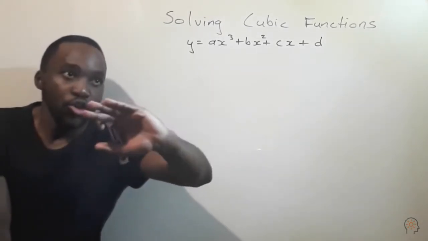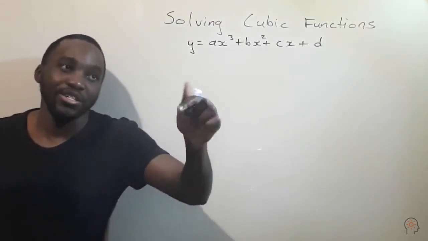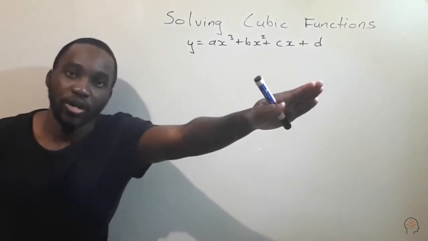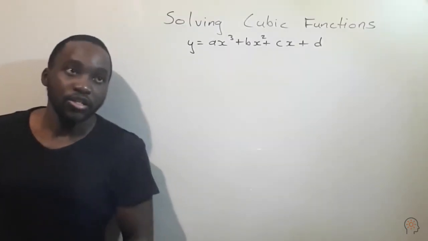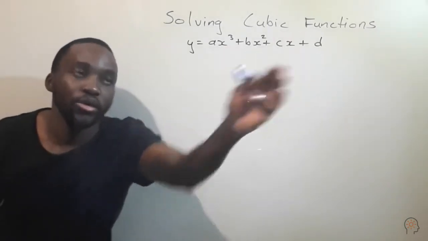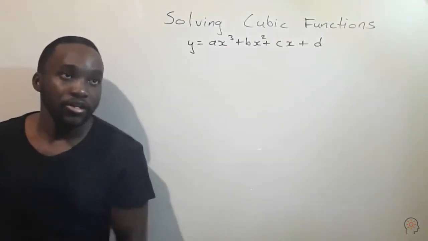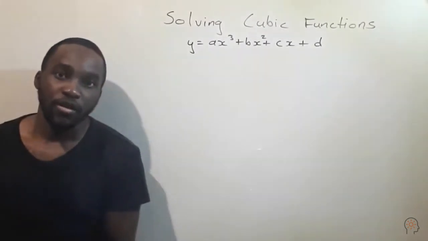We know that you have been working with quadratic equations where you start with x squared going that way. However, this year you're going to be working with cases where x is to the power of 3, and then x squared, and then x on its own, and then something without x. So we refer to something in this format as a cubic function.